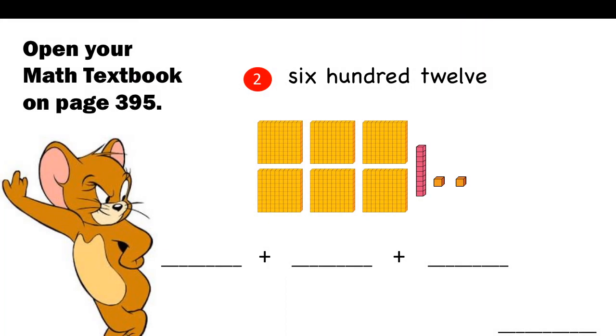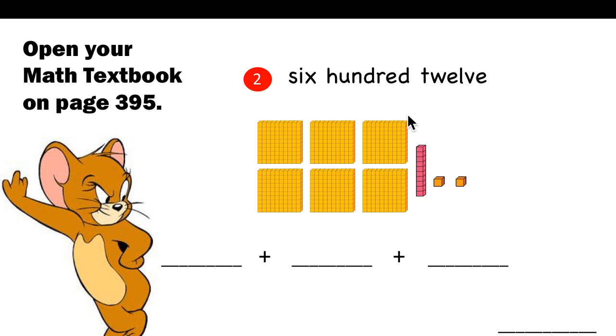Let's go to your book, please. Open up your math textbook on page 395. Number 1 is already done for you. Let me just quickly check. Yes, you have 253, where you have expanded form 200 plus 50 plus 3, and a standard form 253 on the line. So we will start with number 2.